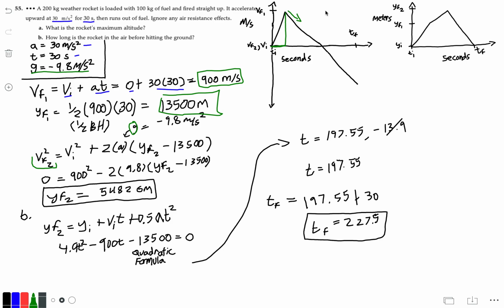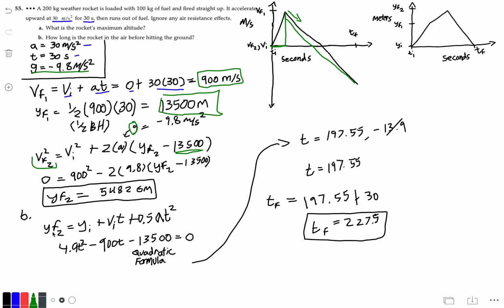So here we have our equation relating the final velocity of the second half of the trip. This is what this distance is. We're going to try to find what the peak is here, so we're plugging this in, and we are going to solve for y. This y will give us the total height traveled, where you see we're using our height in meters that we got from the last step.